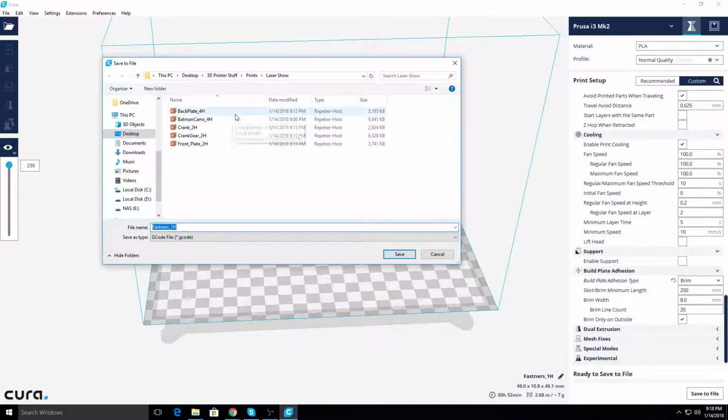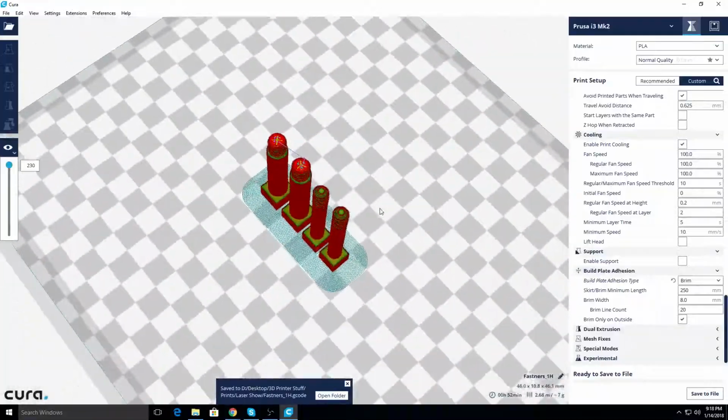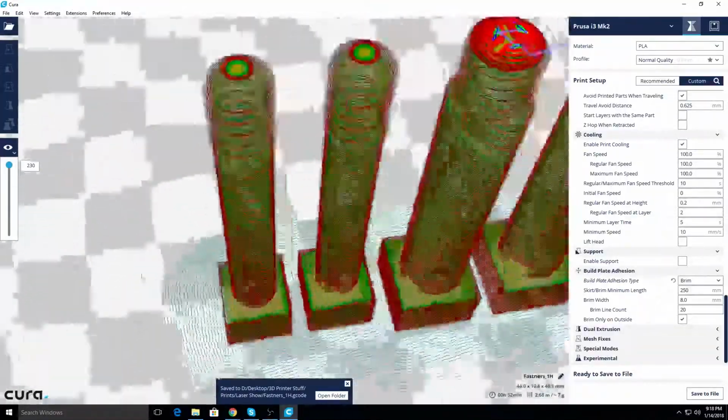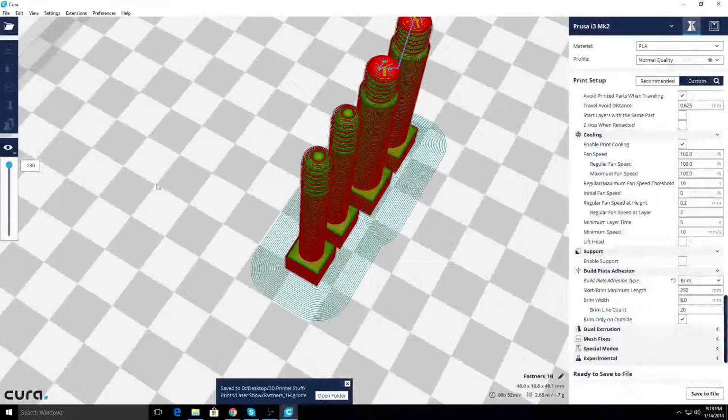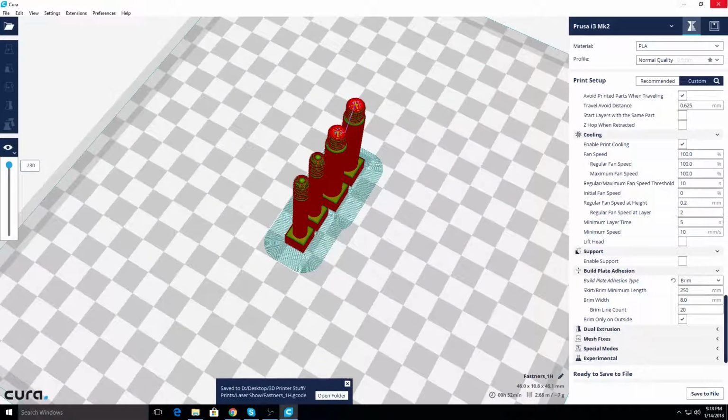So we have a 15-hour print right now. Let's say 16 to be safe, because of the time it takes to set up the printer, heating and stuff, cleaning it, you know. 16 hours of printing. It's just great.